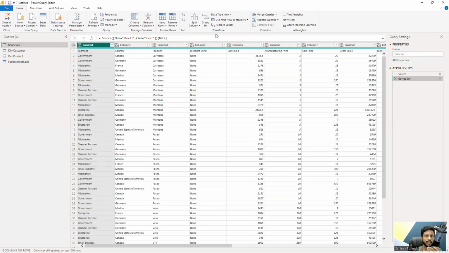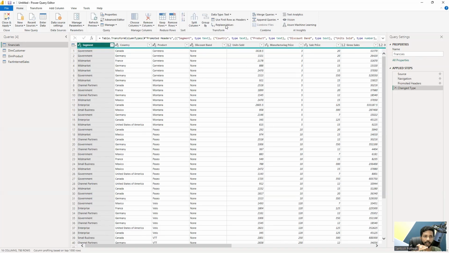And there is another option below it, if you can see in the drop down, use headers as first row. Sometimes you might not be sure. So in this process, let us do the first option. This first option is converting your first row as headers, which is what we wanted.